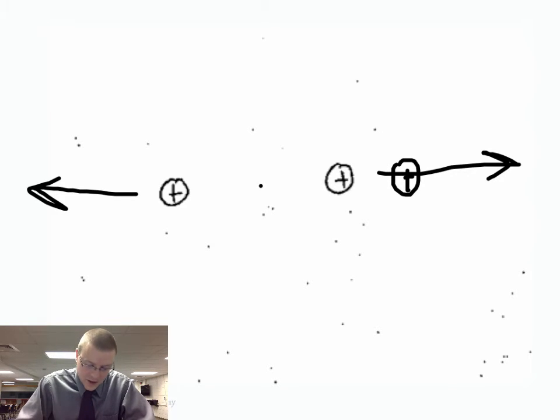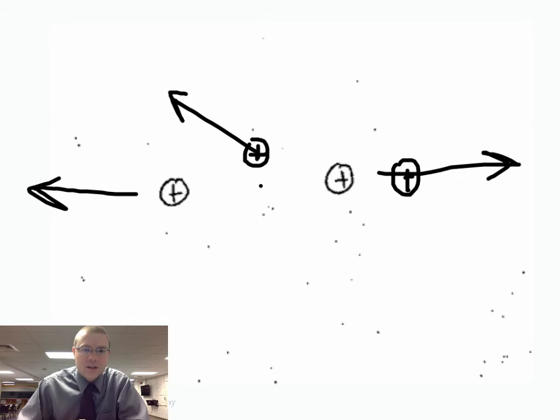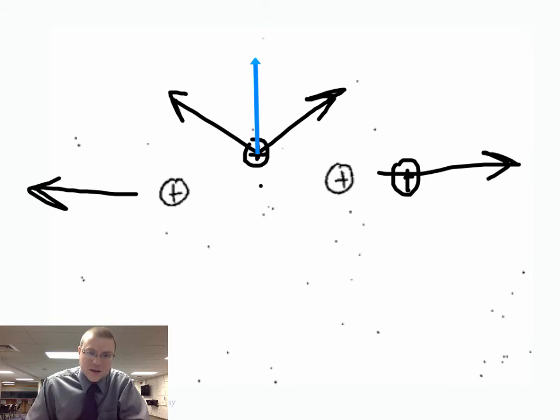So right here in the middle, between 2 point sources of charge, there is no electric field at that middle location. But if I put the charge just slightly up from that midpoint, well, I'm going to feel strong repulsion up and to the left. I'm going to feel strong repulsion up and to the right, so the net repulsion is going to be upwards. And the same thing if I put a test charge down here. That test charge is going to feel a net repulsion downwards from those 2 point sources.